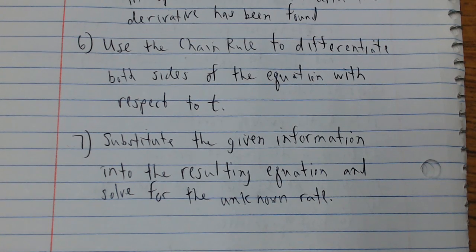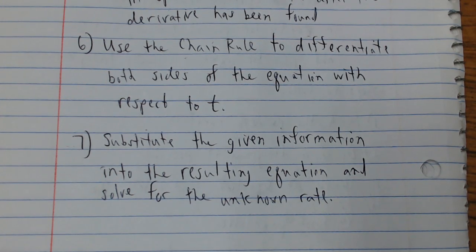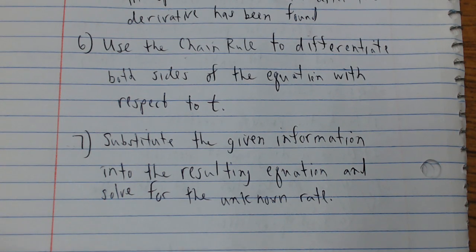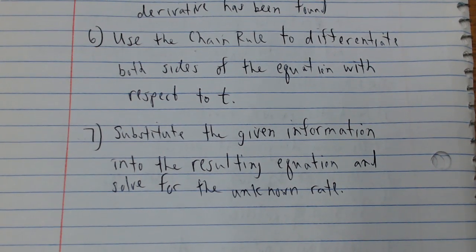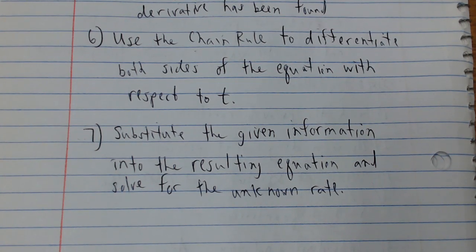Okay, so once you draw your picture and you label all the parts, you assign your variables and assign the notation to the given information. Then what you do is you try to write a generic equation that describes what it is you're trying to solve. So usually the given information and what you're asked to solve for will direct you towards the appropriate equation. And like I said, the equations you're going to use aren't anything new. You've seen these equations before. And then once you write your generic equation, you find the derivative. And then once you find the derivative, you plug in specifics to answer your related rates question.